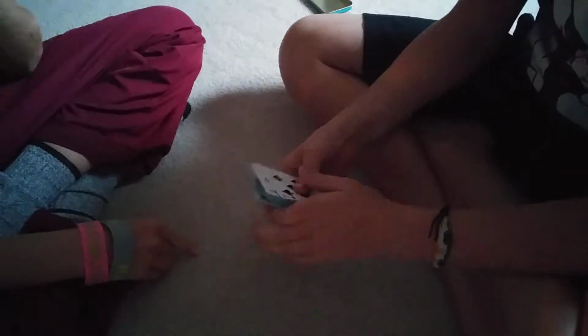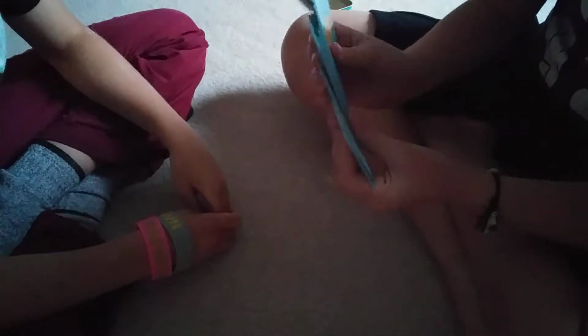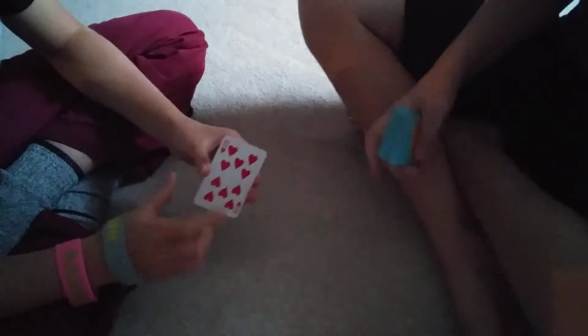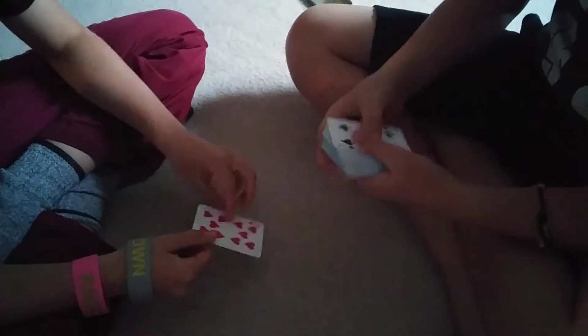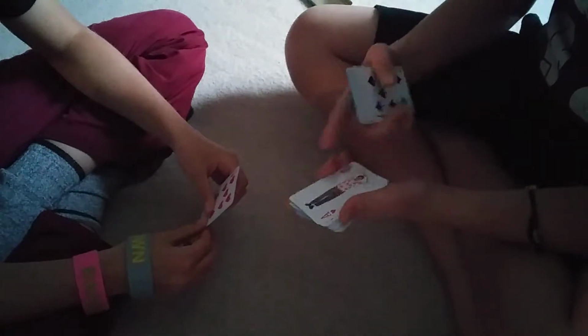So, the way we did that trick was, first I had him choose a card. You don't have to see this. Audience, if you're playing for the audience, you don't have to sneak and look at it. Then you split the deck, you tell them when to stop, and whenever they say to stop, you have to remember that last card.